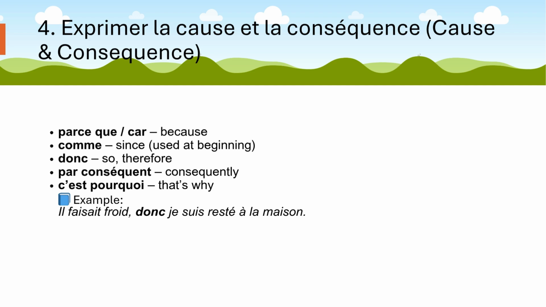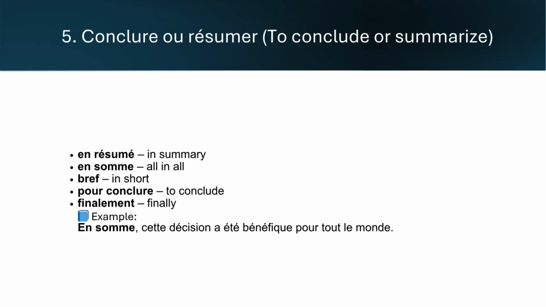And in our last part, we're gonna learn some connectors for conclure ou résumer, to conclude or summarize. The first one is en résumé, which means in summary. Or you can use en somme, which means all in all. Or you can use bref, in short, or briefly. Or you can use pour conclure, to conclude. Or finalement, which means finally.